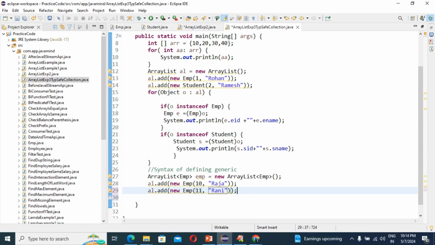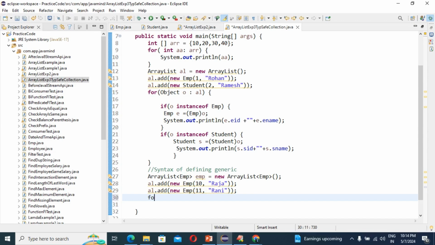So we have added these two employees. Now how are we going to print the data? We print the data using a for loop only.